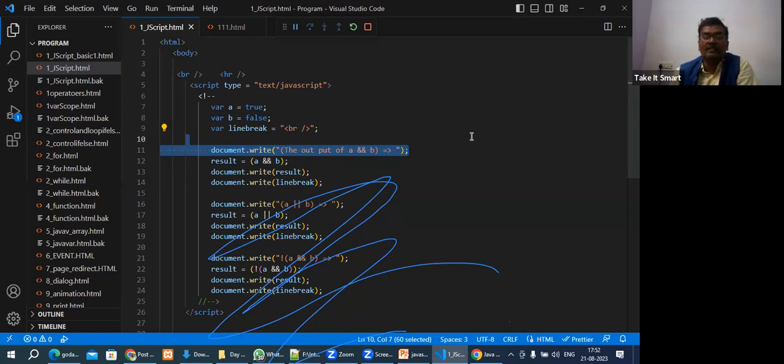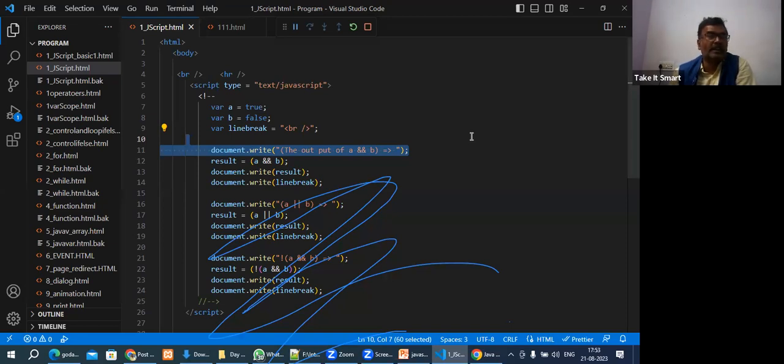So in our case, guys, if A is present, the exam will be conducted, if B is present, the exam will be conducted. If both are present, the exam will be conducted. But here if I say A and B, it means if anyone is absent, the exam will not be conducted. That is the value. You may have studied operators in C or C++ or in Java. Here it is not going to be different.